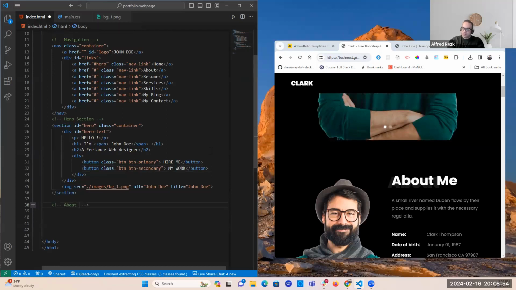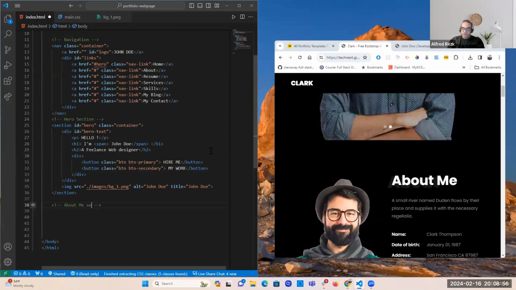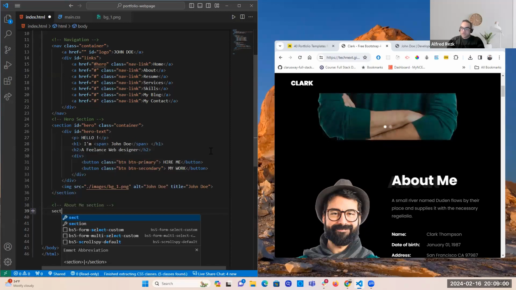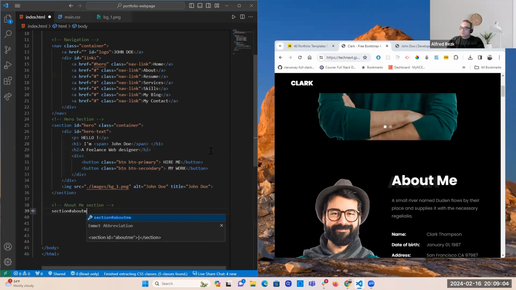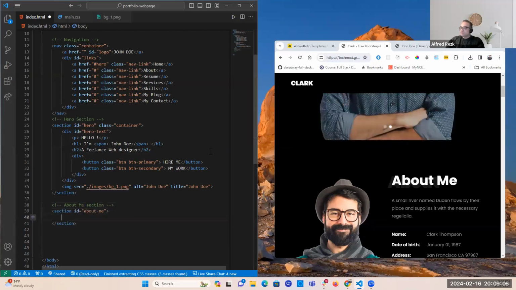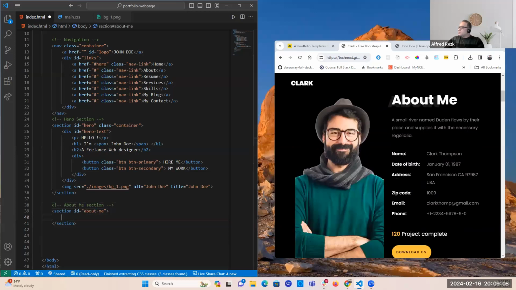About Me section, which is a section that has an ID about-me. And as you can see, we start with an image. So I can copy this image tag. And after that, we're going to have a div here.